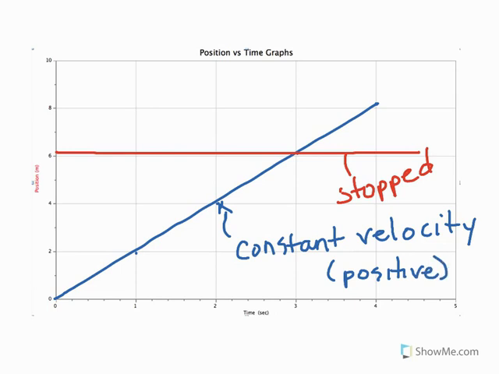Next, I'm going to draw a green line and see if you can describe the motion of what's going on with the green line. You take a look at it, and it's definitely got a positive slope. That means that we're going to have a constant positive velocity because the slope's not changing. So what's the difference between the blue line and the green line? You can see that the green line's steeper, which simply means that it's going to have a faster constant velocity. So this is a fast constant speed.